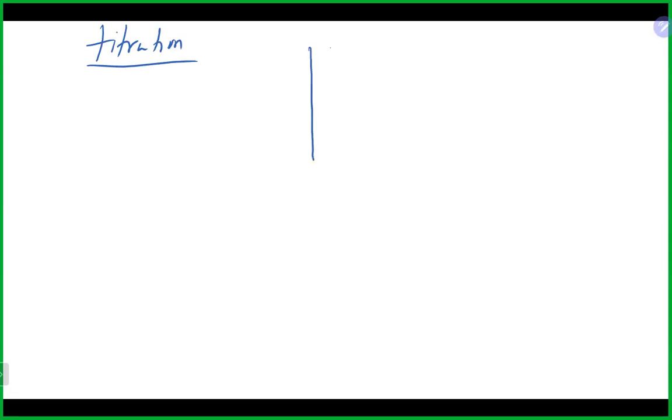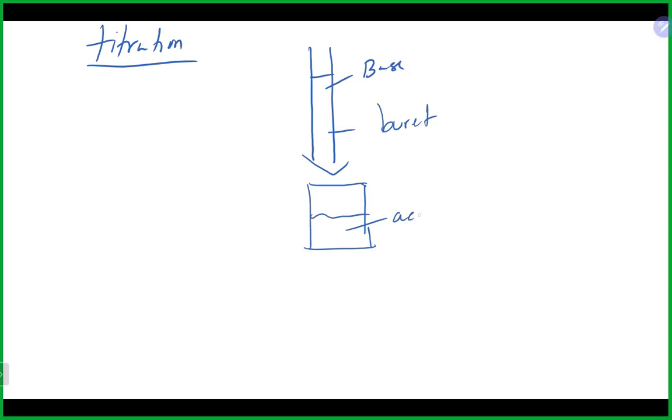Once again, we take something like a burette and we put something in it. It could be a base, it could be an acid, and underneath it we have basically the opposite thing. So we could do an acid there, and you can switch it around. You could do your acid up in the burette and a base down on the bottom. We typically put into our solution on the bottom an indicator which changes color when we reach what is considered the end of the reaction in a typical titration, and that is the equivalence point.